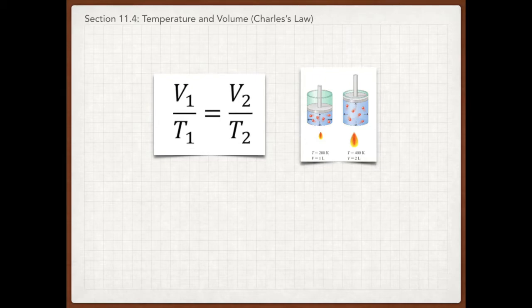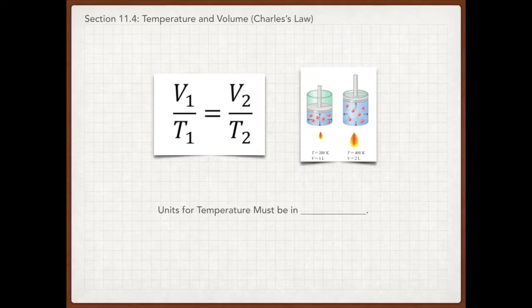Okay, and so you can see that in this diagram right here. When I'm at 200 Kelvin, if I increase the temperature, notice that the volume of that cylinder, it's a piston, right? Those gas molecules start moving more quickly, and as a result, the volume expands. So that further demonstrates that volume and temperature are directly related.